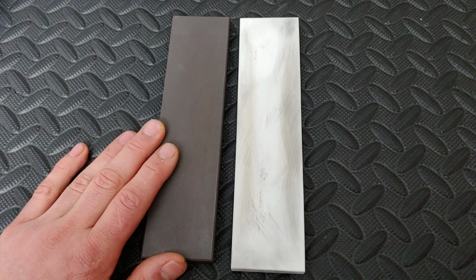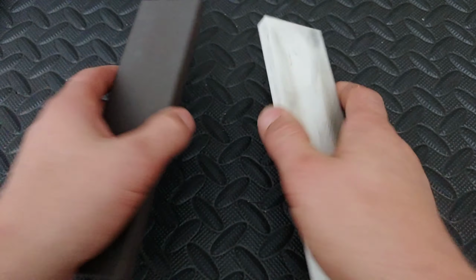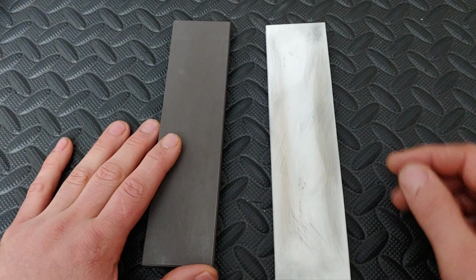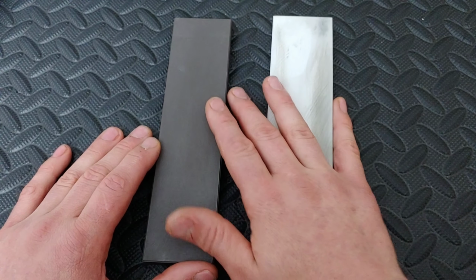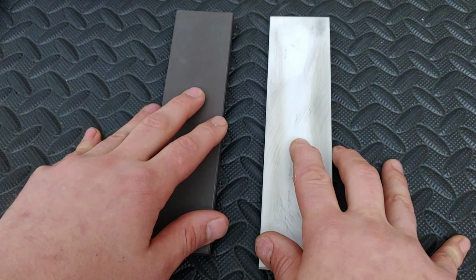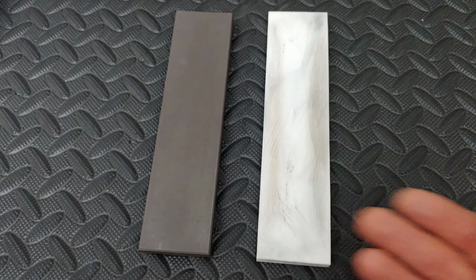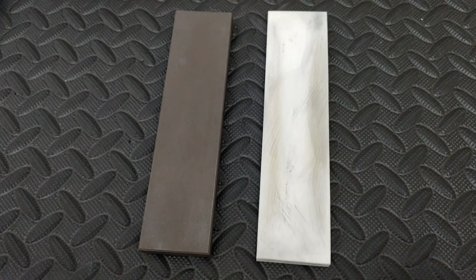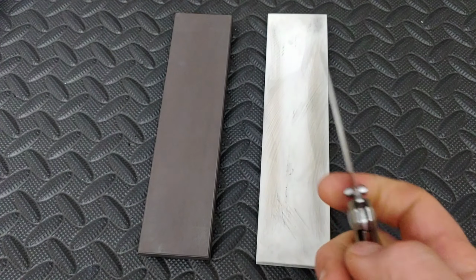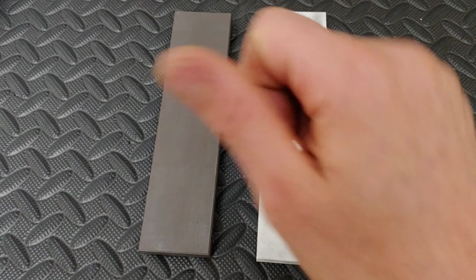Now, some of the bad things, they are expensive. They can be heavy. I mean, depending, but that doesn't really bother me, but it might some people. They can shatter very easily if you drop them on a hard surface. And you have to use pressure. So I'm not saying that is a bad thing, but your hand can start to ache if you're using a very small knife and trying to hold your angle for quite some time using pressure. It can get sore on your hands.